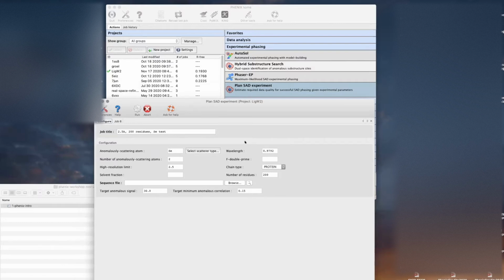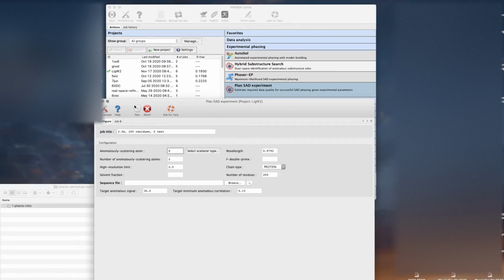Let's look at another situation. A nice thing about this GUI is that you can hit the configure button, and then you can just change one thing, and then you hit run, and then it runs the new version. So let's change our job title to erase the E after selenium and make it sulfur. And then we're gonna make that sulfur, and everything else is gonna be exactly the same, okay?